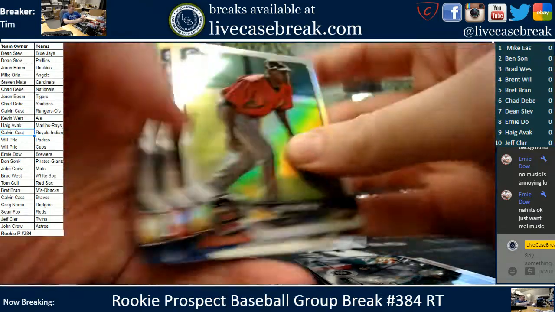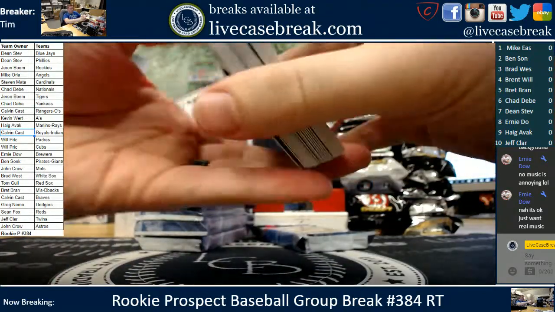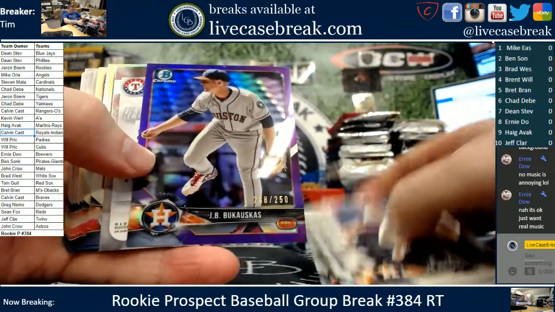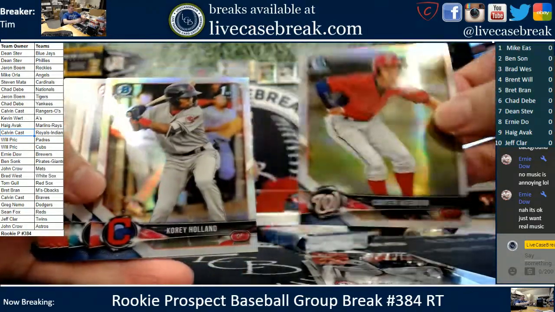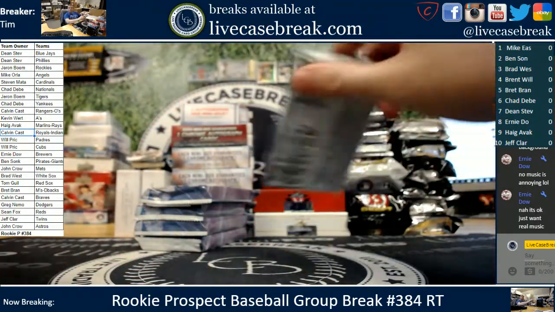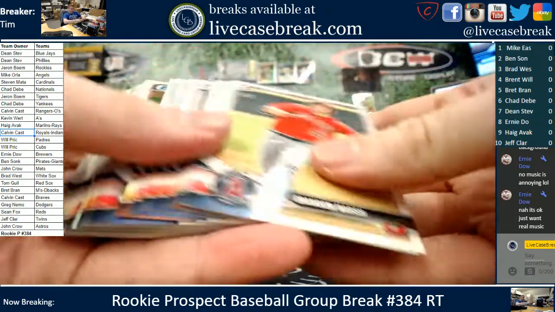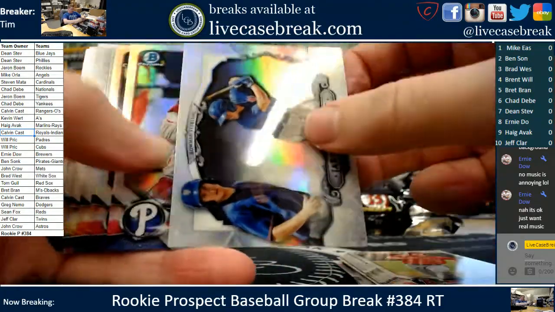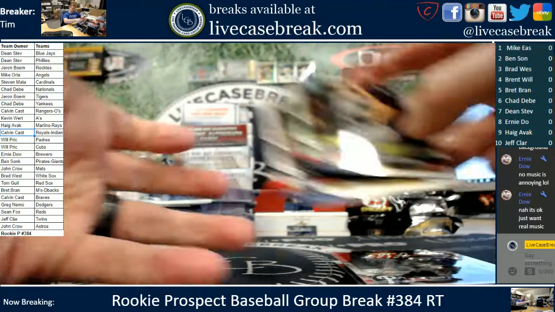Jazz Chisholm and Leody Taveras for the Refractors. Gorman first. Purple JB. 250 for the Stros. Duel. Carter and Corey Holland for Refractors. And Sterling Showcase Kelenic. Two Refractors are Adam Haseley and Denneberg for the Nationals.